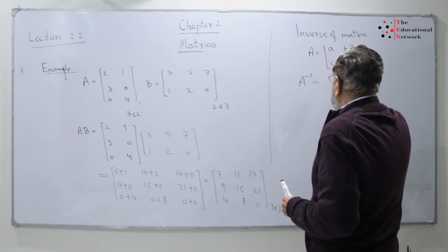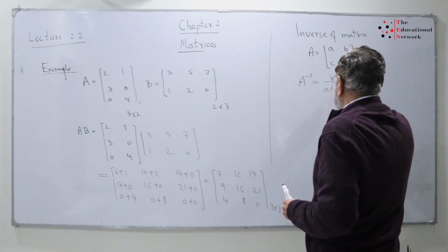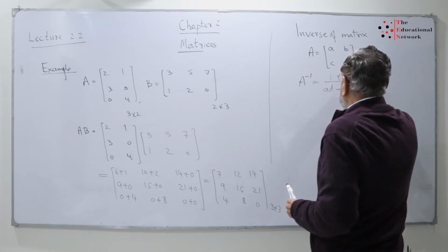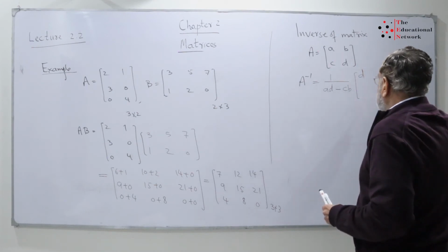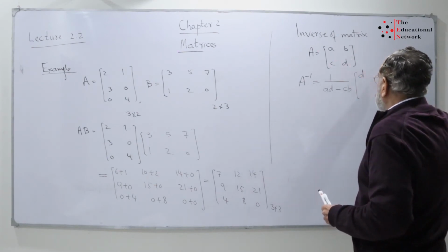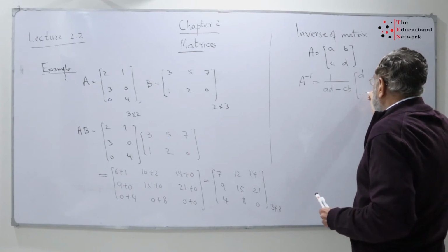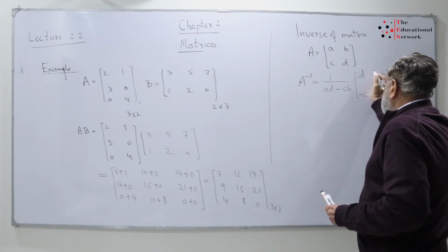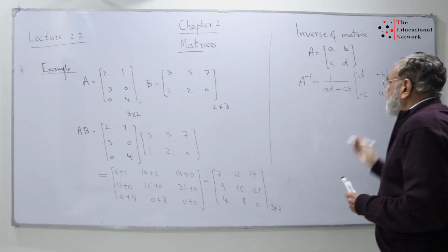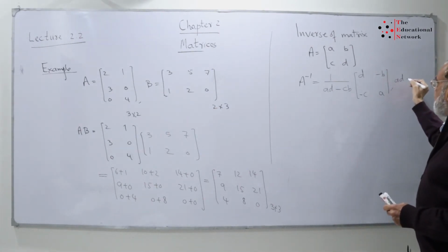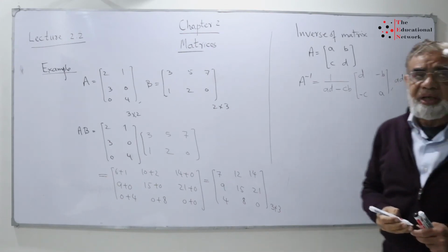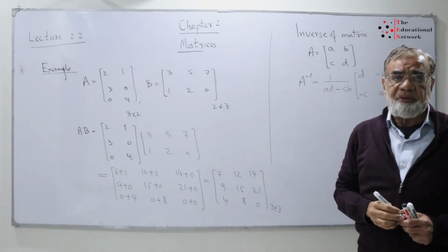I multiply A and D, and then I multiply B and C, and we interchange these two. This becomes D and this becomes A. I multiply here by minus, to get minus B and minus C. And I say this is my inverse. Here we say this ad minus cb is not equal to 0, because when it's 0 we can't divide by this, so this must not be equal to 0.